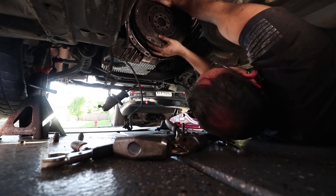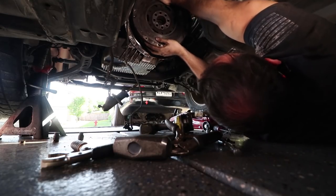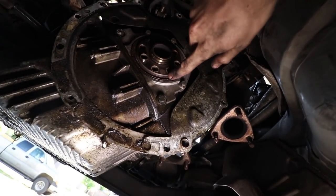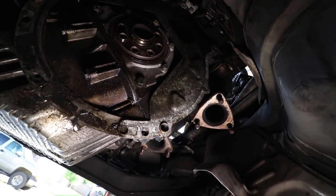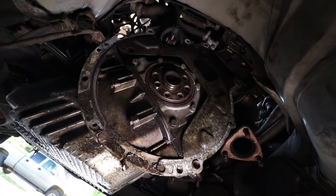Okay, got him. Be careful, because this thing is heavy. Alright, got it. So that's that. So it's out. This part of the rear main seal looks okay, but down here looks like it's leaking a little bit. So we'll have to fix that. See if we can figure out what that is later, but we'll do that in a different video.